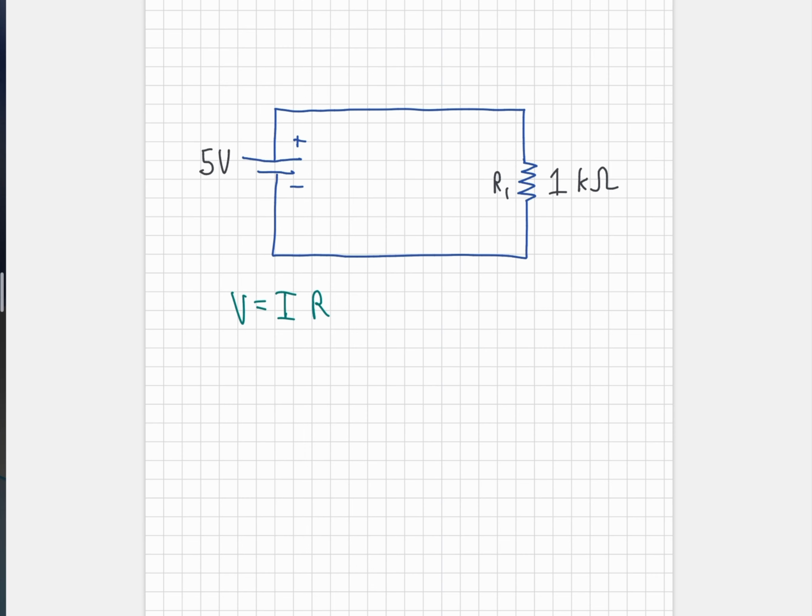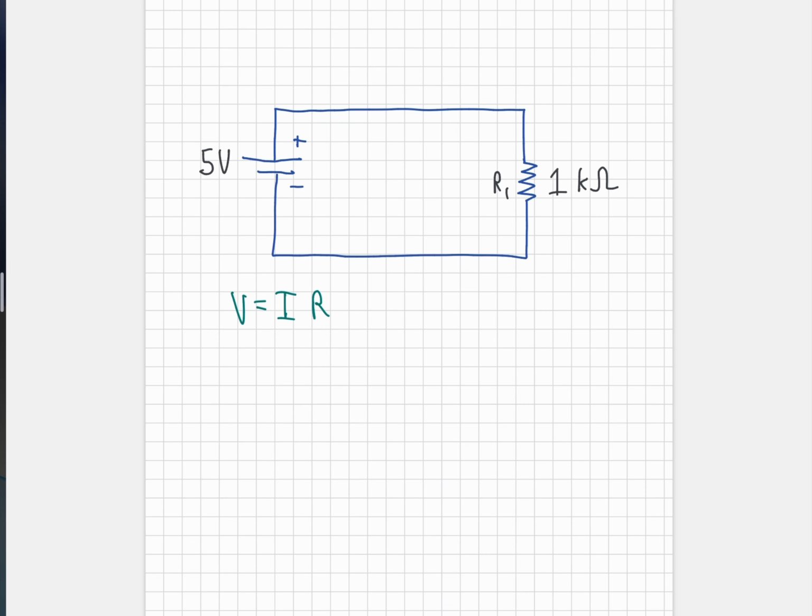If you see a circuit like this and you want to know what the current is, which is going in this direction, the current comes out of the positive terminal. The positive terminal is right here, the positive terminal of the battery. It comes out from this side, goes around this way and into the negative side right here, and it goes like that over and over again. It just keeps going until the battery finally dies out.